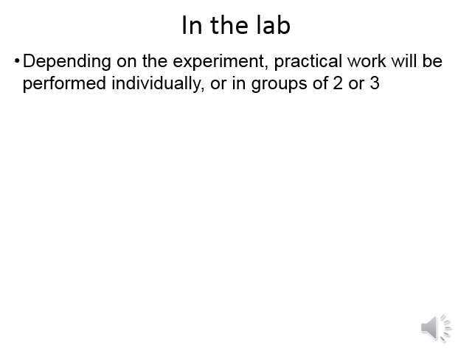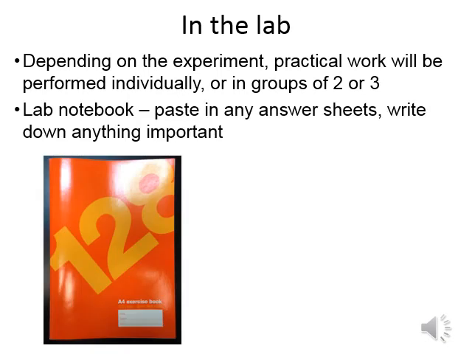We actively check for plagiarism, and in any case where we identify copying from anywhere, we will need to take further action. You will be given a lab notebook that looks like this. You must record all your data in the notebook, including pasting result sheets and printed spectra, and write down anything that is important. If you want to make a query, or you query a mark or ask a question, you must bring your notebook with you so we can check what you actually did in the lab. In your first lab, you will be given a green card.